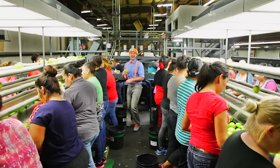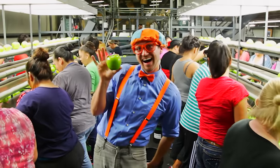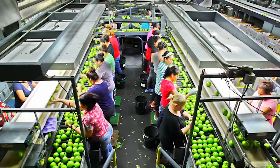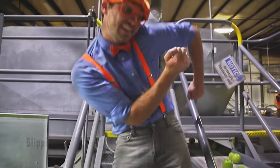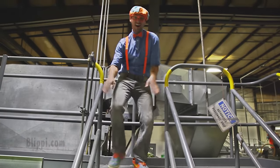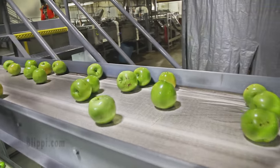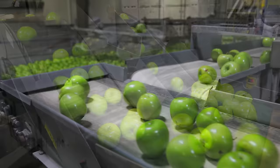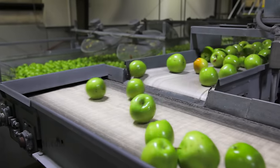Once the apples are all dry, they get sorted. They get sorted by the ones that look really tasty to eat, and ones that don't look tasty to eat. Remember the not-so-tasty-looking apples? Yeah, these are them. They get to go up some fun apple escalators, and then they get to go down some radical apple conveyor belts on their journey to make some tasty apple pie.